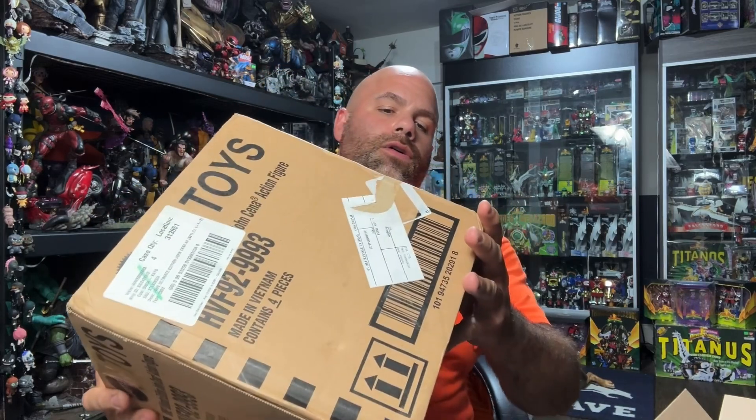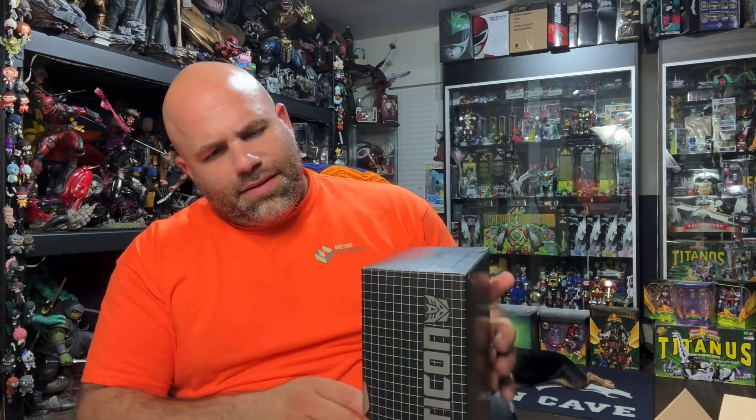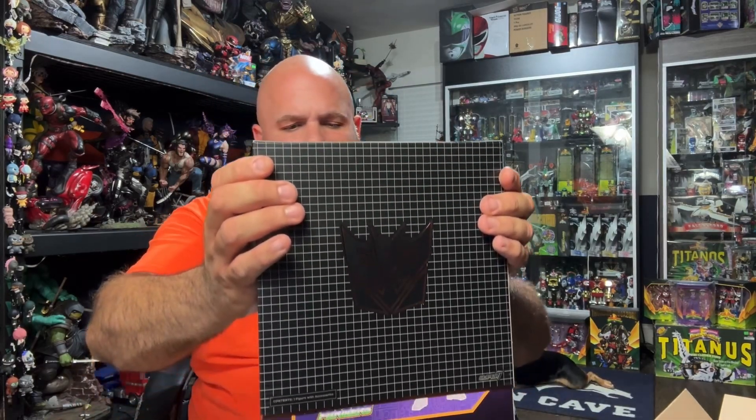Alright, so we got another box here from Grand Island, Nebraska. This is a $75 mystery box from KO Toys — it's only two boxes, so that's nerve-racking. Transformers Super Seven line — Bludgeon! Wow, this is awesome. There are only two pieces. This is freaking cool — Bludgeon the Decepticon from Transformers, very very cool. I just looked up the Bludgeon and it looks like this particular piece is anywhere between $25 and $35, so this is definitely coming up short on a $75 box.